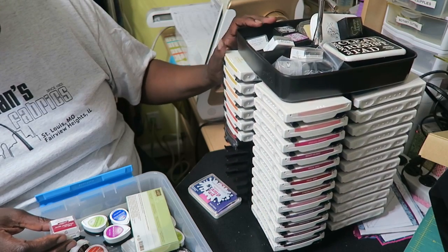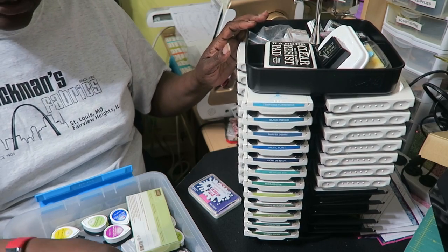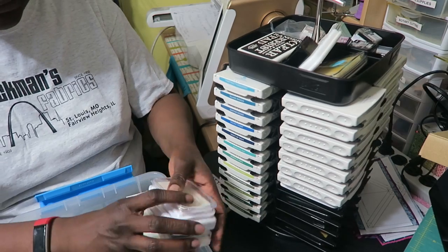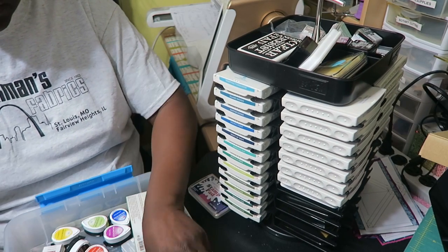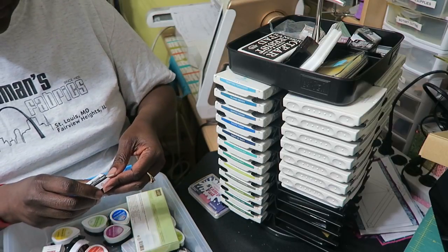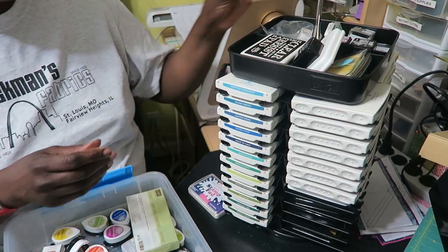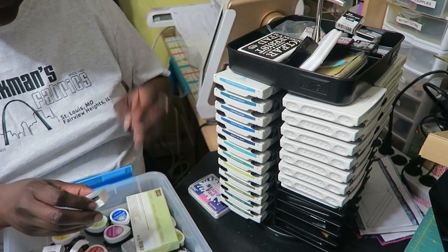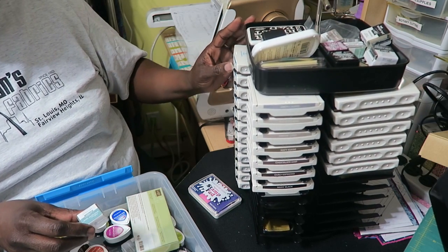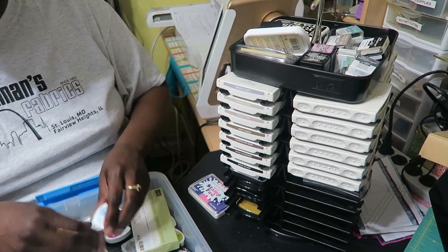This one's called Cherry Cobbler. I love being organized because it makes your crafting so much easier. I have Cherry Cobbler. This is the Stampin' Up Whisper White. And I don't have that one, so I will put that up there. This is the Lost Lagoon in the blues. And I don't have it, so that stamping spot will go up.